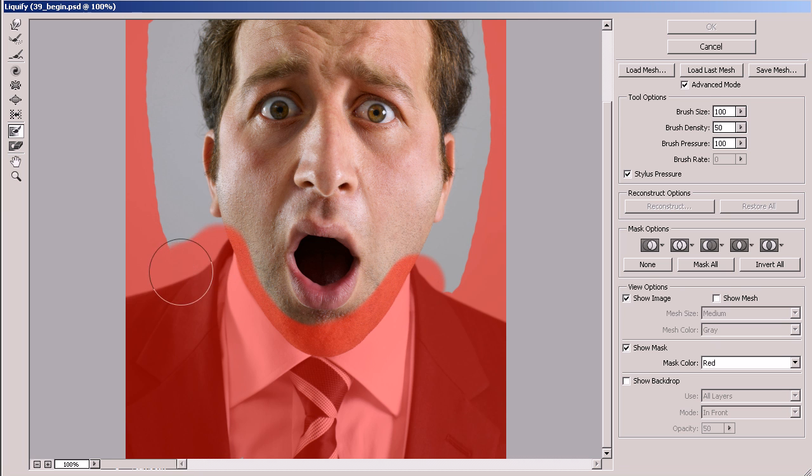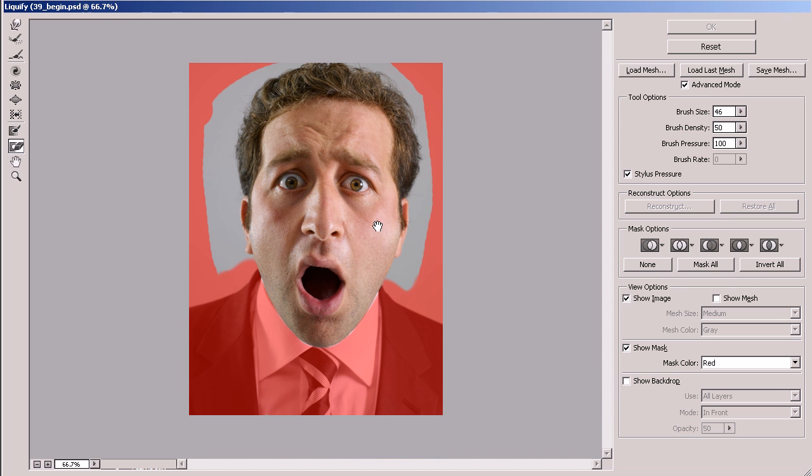Now the areas that we're painting are essentially adding to the mask that we created. Or we can come over here and begin to thaw, and you can see we can just erase along that. So that selection that became a mask, or a frozen area, inside of the Liquify filter is something that we can manipulate on the fly. Again, we can be very strategic about the areas that we're manipulating with our Liquify filter.